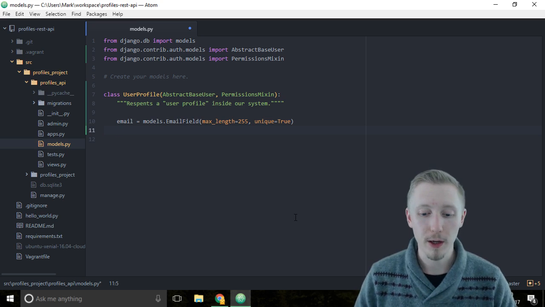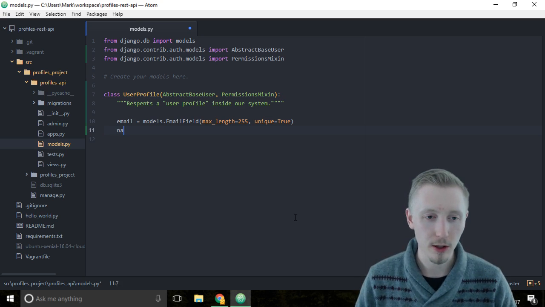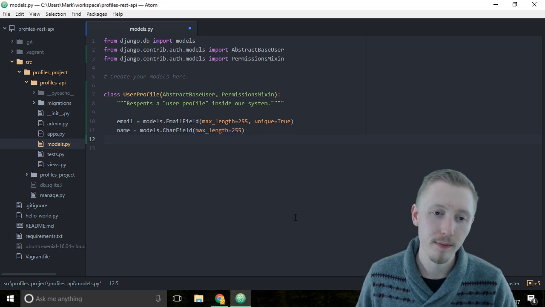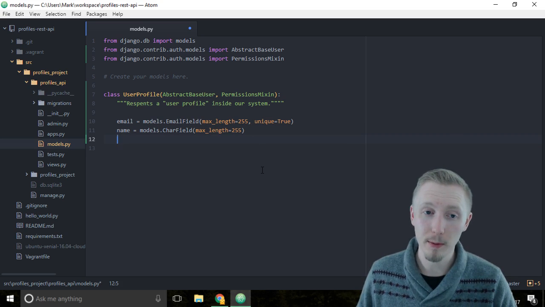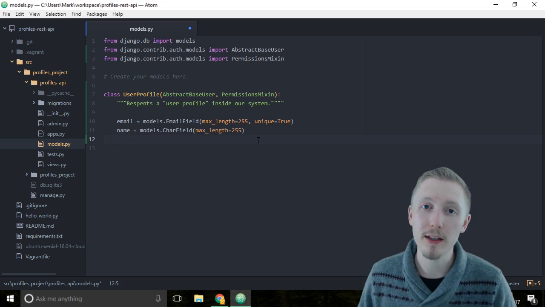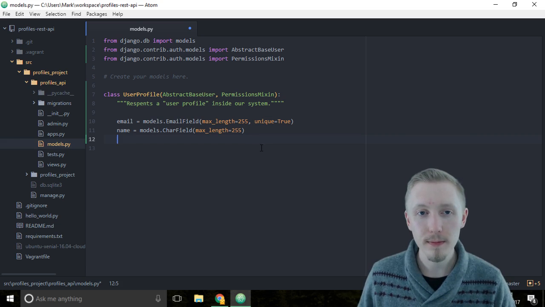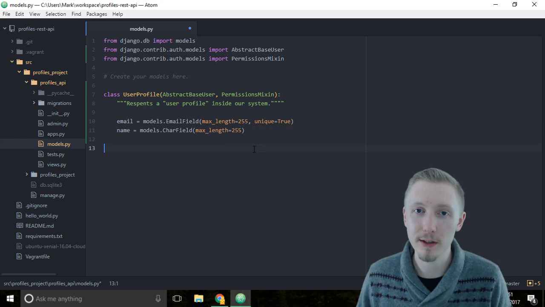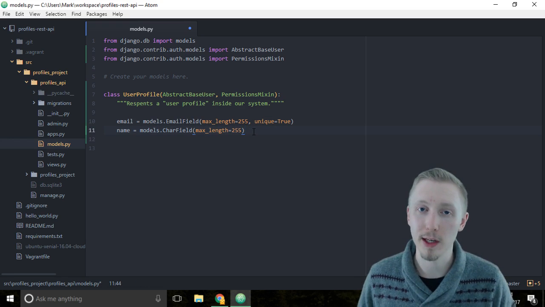All right, so the next field we're going to use is the name field. So type name equals models dot, and this time we're going to use a CharField. And the same as the email, we're going to give it a max length of 255. So this max length will not only restrict the length of the item that we put in that text to 255, but it will help us with the different validation on the field as well. So you'll see later on in the course how the validation of these field items goes all the way through to our API. So if a user enters something longer than 255 characters, it will give them a nice error message that's easy to understand.